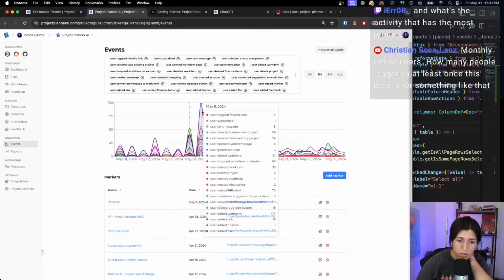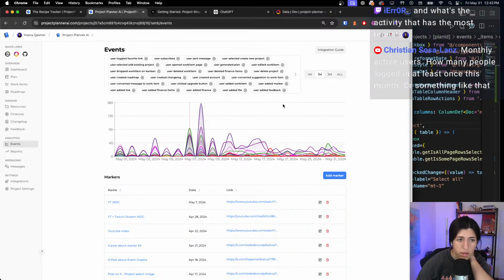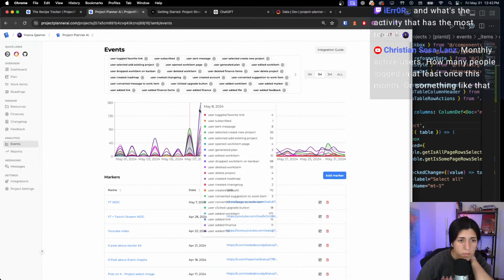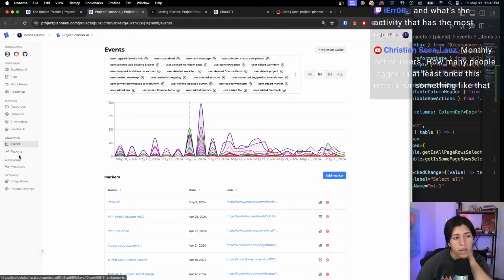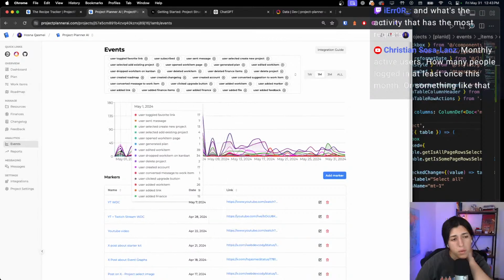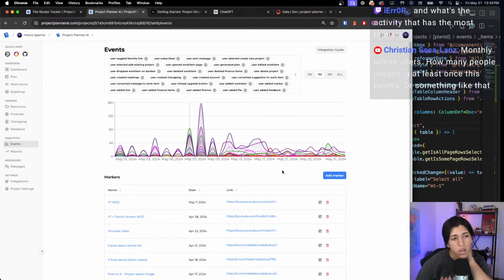Oh, there you go, okay. Added work item. So I think work items is the one that people use the most. A second looks like using the Kanban. But I wanted to have, okay, we have analytics. Yeah, we need a better way to do this. I need to fix this. Oh, okay.